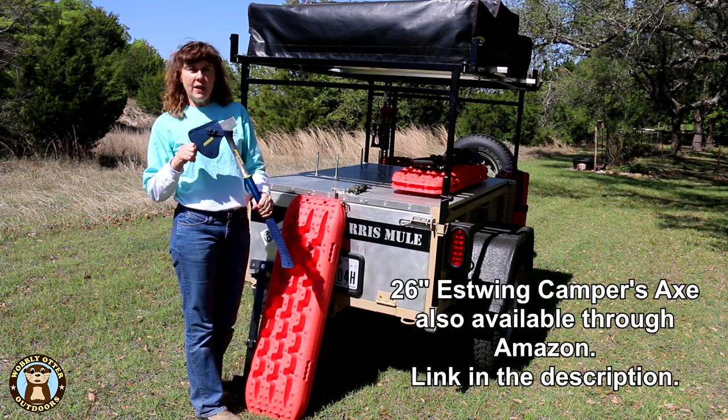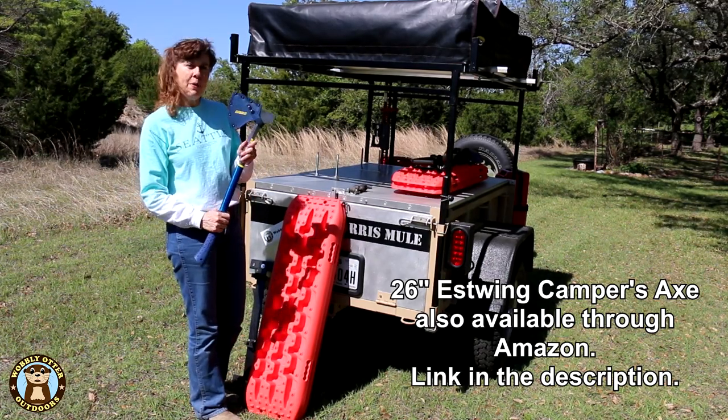The axe is an Estwing camper's axe, and it was purchased from Home Depot, as was the shovel.